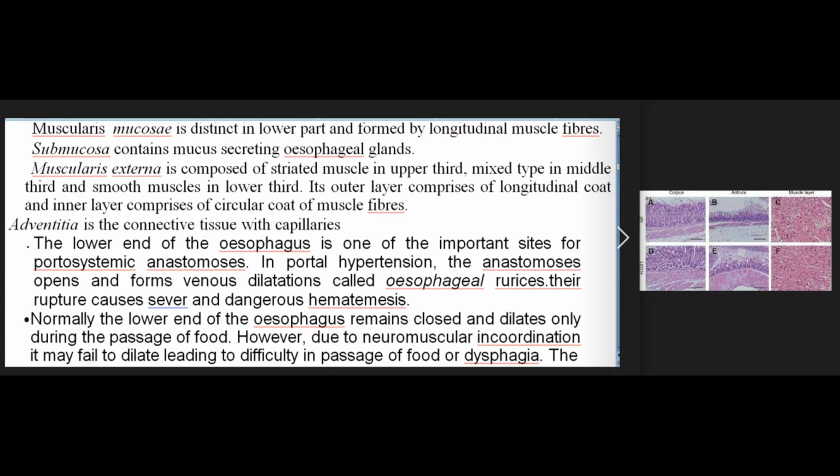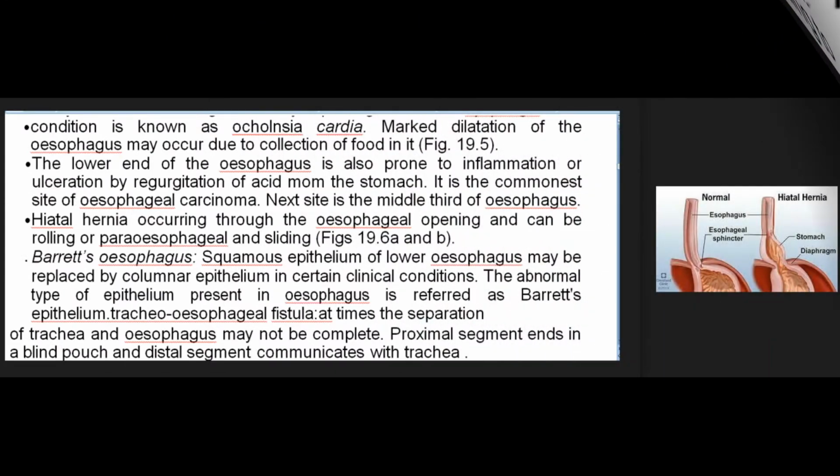Normally the lower end of the esophagus remains closed and dilates only during the passage of food. However, due to neuromuscular incoordination it may fail to dilate, leading to difficulty in passage of food or dysphagia. The condition is known as achalasia cardia. Marked dilatation of the esophagus may occur due to collection of food in it, Fig 19.5.